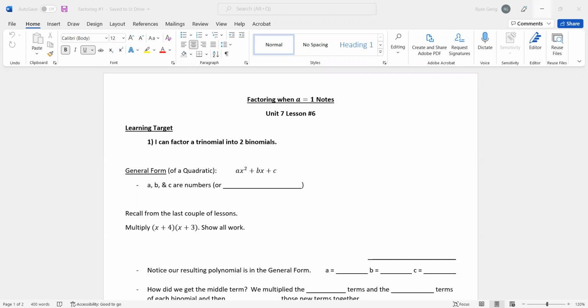Most people get to the end of these notes and they are overwhelmed. However, with some practice, this becomes a pretty easy problem, okay? So here we go. Starting with the general form of a quadratic. Remember, a quadratic has a biggest exponent of 2, and you see that there, ax squared plus bx plus c. It's a lot of letters, but a, b, and c are numbers or coefficients, okay? So that's all those are.